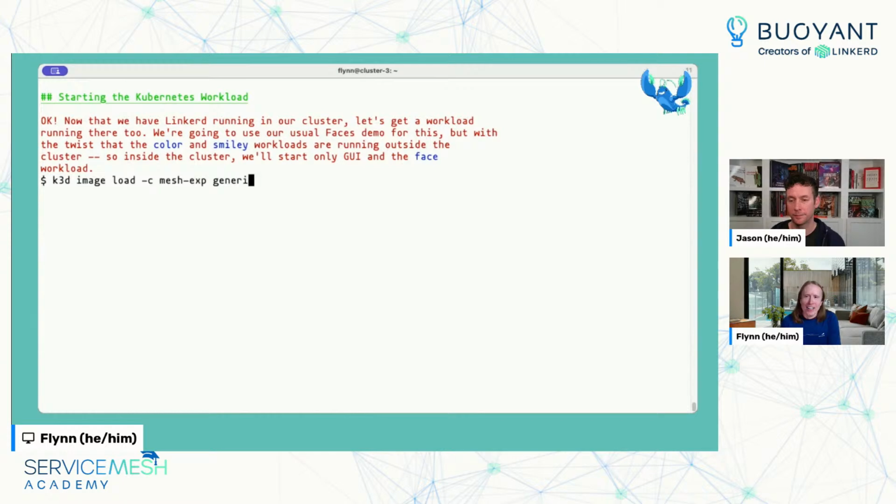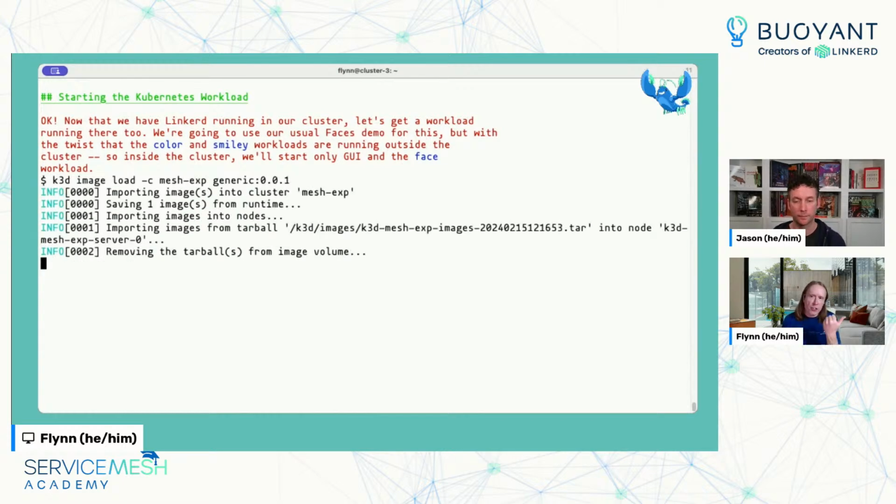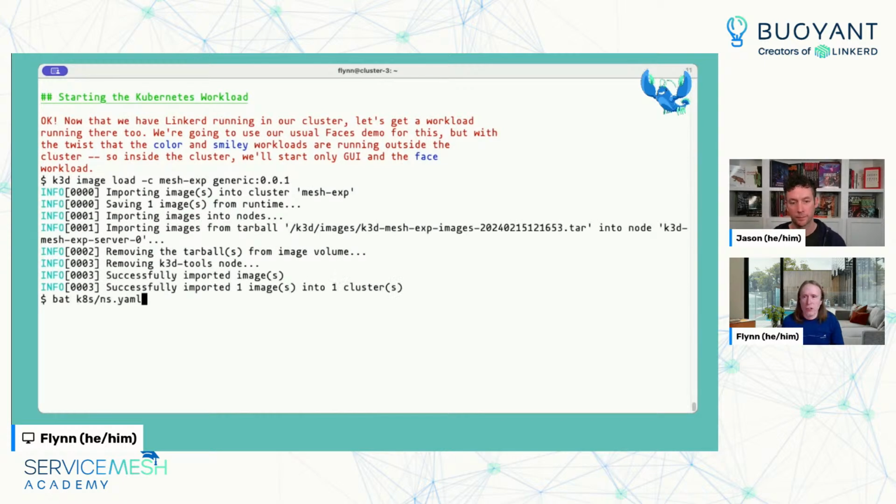All right, so we've got Linkerd up and running. I have pre-built the Docker images I'm using for this. The generic image I've built is suitable for running in a Kubernetes cluster, and it contains just my one workload binary. I'm going to stuff that image into my K3D cluster because I didn't push it to any registries yet. I really should push those to some registries so that people can play with them. We can make that part of getting the demo ready to be published.